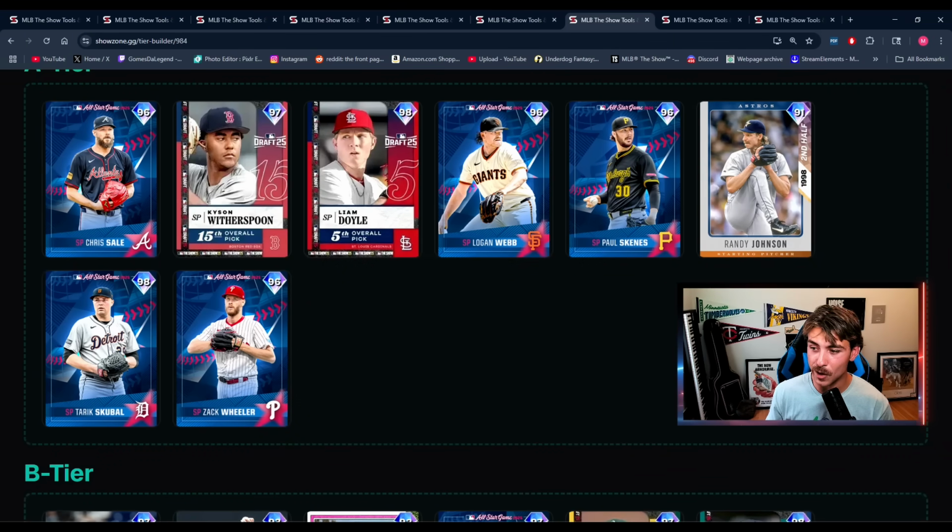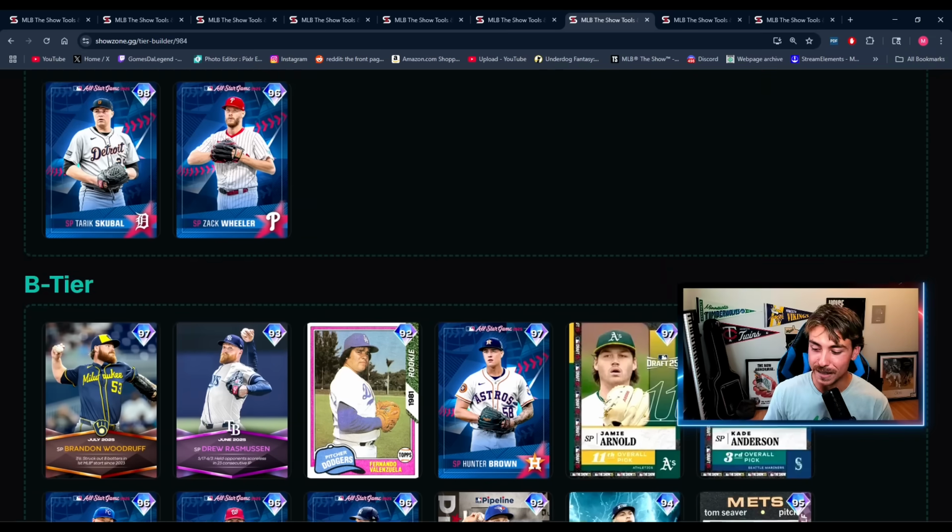Kyson Witherspoon, Liam Doyle. They're very much the same pitcher, just different handedness. Outlier fastballs, 14-mile-an-hour drop-off on the cutter, which is disgusting, and great K per 9. I think they're both really fun to use.